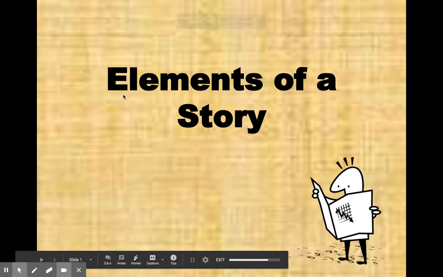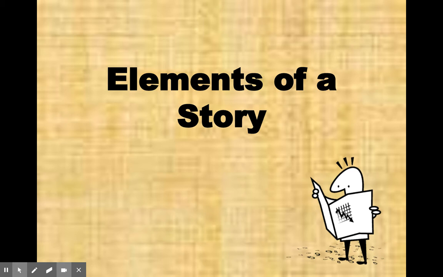So right now what you're going to do is in your notebook, you are going to want to write the terms for elements of a story. So today we're going to learn about the plot diagram. We're going to learn about the first 3 parts of a plot diagram. And go ahead and hit pause right now and split your screen. So you're going to want to have this on one side of the screen, and you're going to want to have your ELA notebook open and ready to type some notes on the second half of your screen.